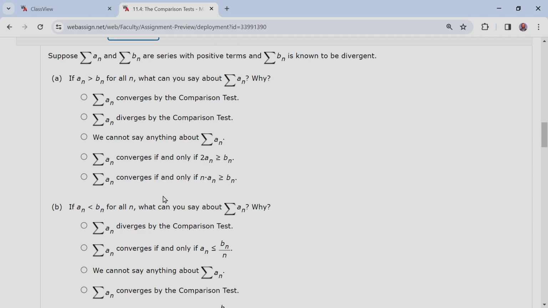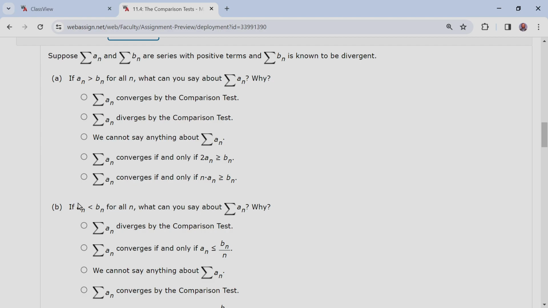Similar story here. What if the B n's are the small ones, but the B n's diverge? Now we know the B n's swell to infinity because if you're adding up positive terms, there's no way to oscillate. There's only one way to go, swell to infinity. So if the B n's swell to infinity when you add them up and the A n's are bigger, they have no choice but to swell without bound as well. So the A n's would have to be divergent in this case, thanks to the comparison test.